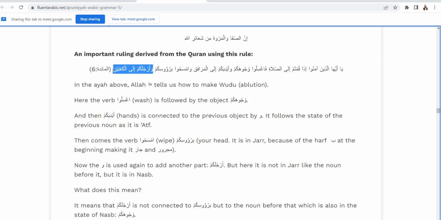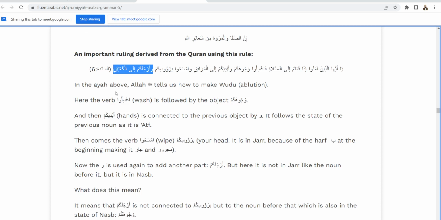So we have two narrations here. The first narration, which is the famous narration, وأرجلكم. And the second narration, which is by Imam Hamza, I think Kasai, Shu'bah, they say instead of أرجلكم, they say أرجلكم. So how come here أرجلكم and أرجلكم? And mind you that the Quran is the source of Arabic, so we need to derive our understanding of Arabic from the Quran. So why here did he say one and not the other?